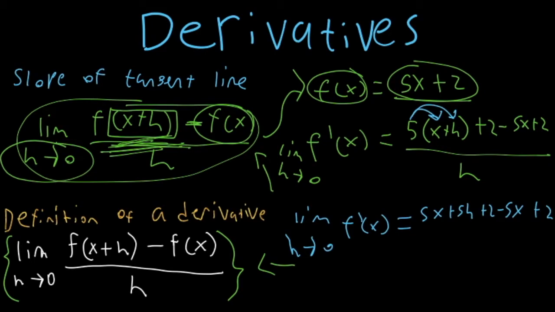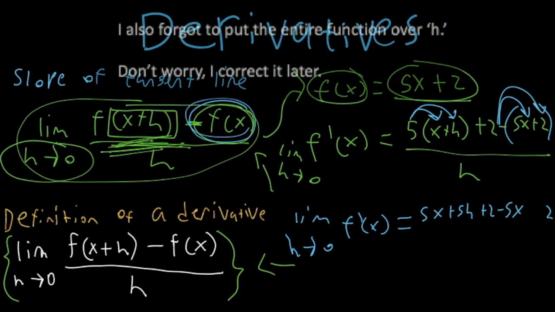And actually, there's something that I'm noticing. This actually right here, and this was actually a mistake I made. This should all be in parentheses because, remember, we took this entire f of x and plugged it in right here. So this negative sign should actually be distributed to the 5 and to the 2. So rather than being a plus 2, this should actually be a minus 2. So hopefully that makes sense.